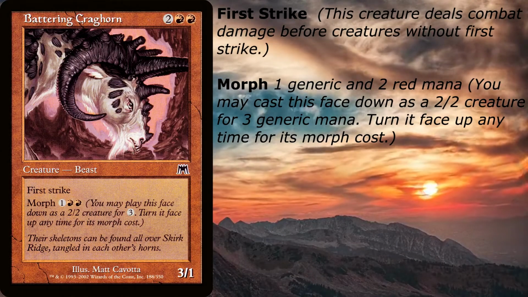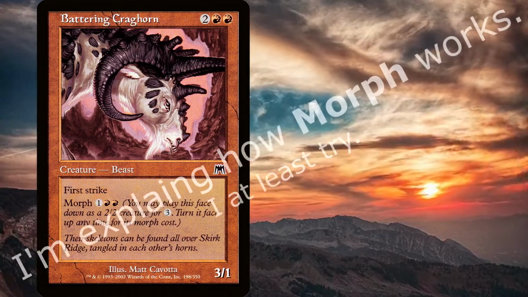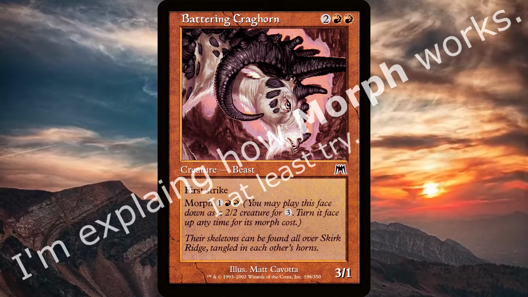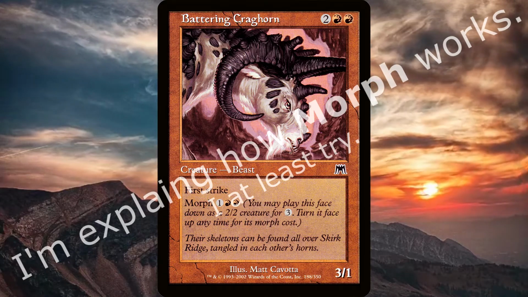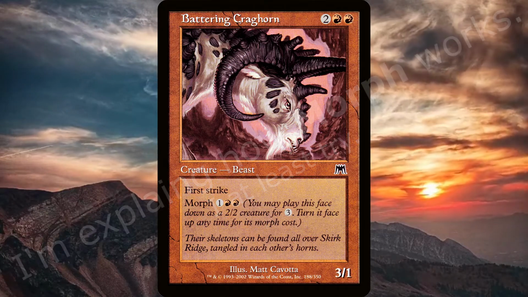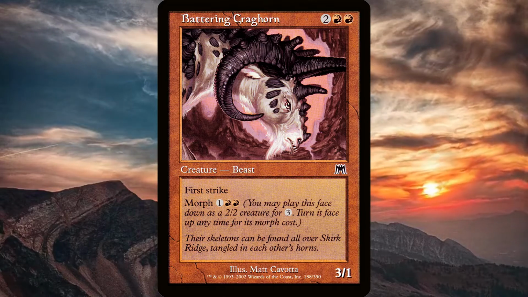Battering Crackhorn is a 3/1 goat beast for 2 generic and 2 red mana with first strike, and it can also be flipped face up for 1 generic and 2 red mana after morphing, which costs 3 generic mana and placing the card face down. Important is that you can flip morphs face up at instant speed. There's an element of surprise with any mechanic involving face down cards, no matter which one.